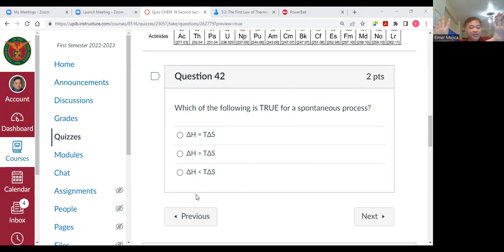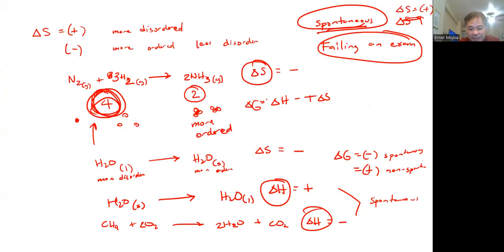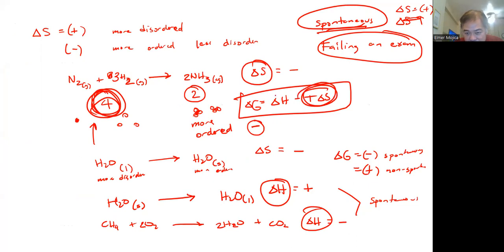You want the delta H to be smaller than that one, because what's the formula that you have? The way you're going to answer is you look at the given formula. Delta H minus T delta S, right? So what value you want the delta G to be? You want the delta G to be negative for it to be spontaneous. So that means you want this side to be bigger than that side. You want this to be more positive, so when you multiply it with negative, it will give you a negative sign. And you want this one to be more what? Smaller. So that when you add them together, the negative will always win. Is that clear?